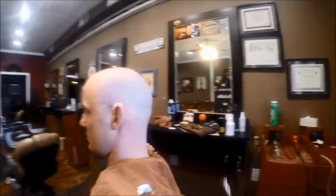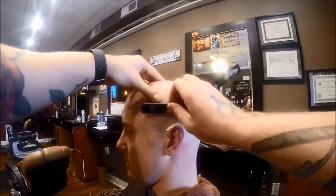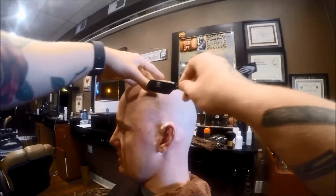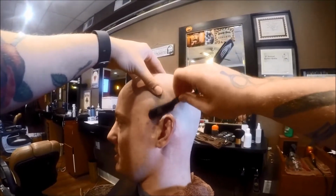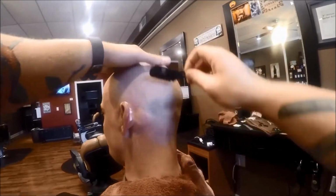Sometimes if you're doing the head shave for a good amount of time, you should put more product on when you get to the other side, just to make sure his hair is still nice and saturated. You're not going to scratch his skin up or irritate him by shaving him with no product on his skin, or very little.